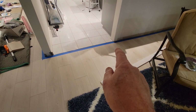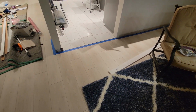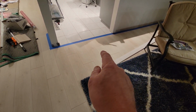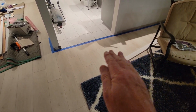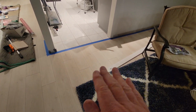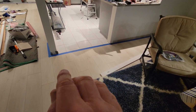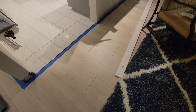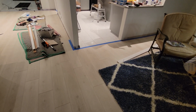So what I did was I lined up the floor with the tile floor, which is actually a barrel. It's almost a 1/4 inch high in the middle. And I put cork tabs in various thicknesses of cork in the floor to get it so it would lay flat and be solid. Then I troweled concrete finisher, a floor leveler, over that, and then I went back and sanded all the cork places to get it all flat, and it worked out perfect. It's not soft, there's no bubbles in it, it feels solid as can be, but it's not flat. But if it was flat, the tile would be 1/4 inch taller.